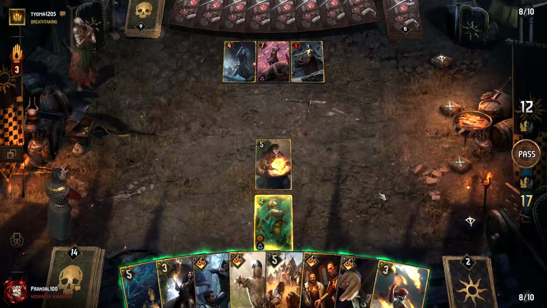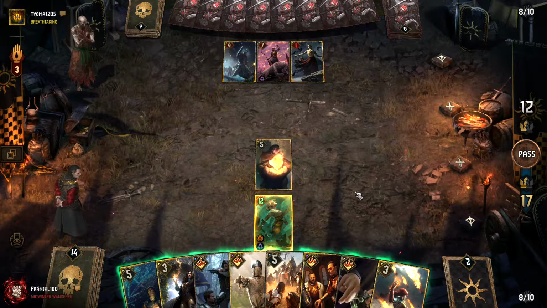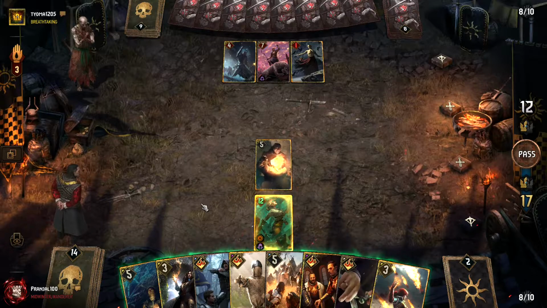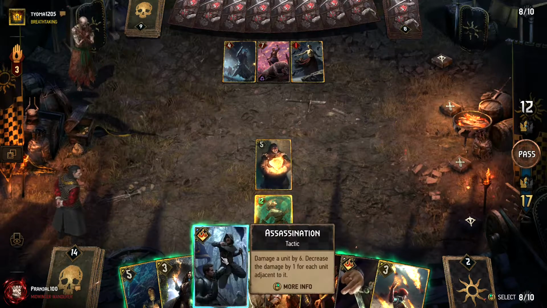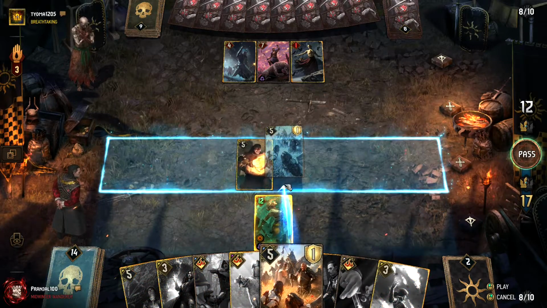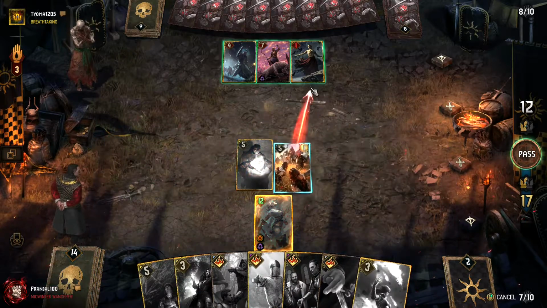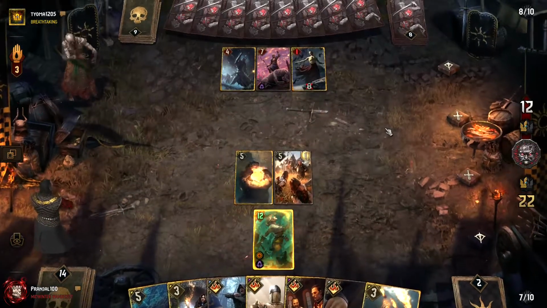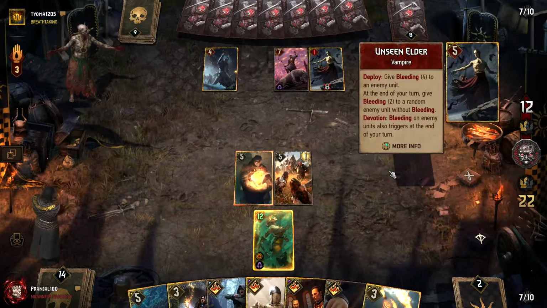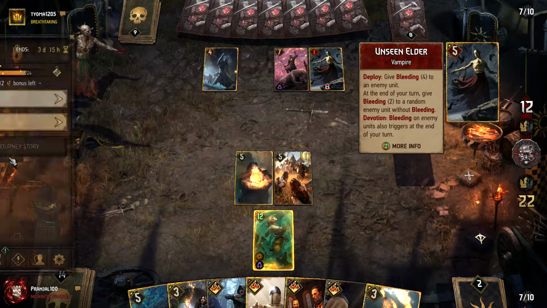Okay, so now we have a few options here. We either use Assassination or Coated Weapons or just a lock. I think for now let's just use our lock on that 1-point Unseen Elder. Okay, yep. So now the issue is that we cannot really kill that with our Assassination.